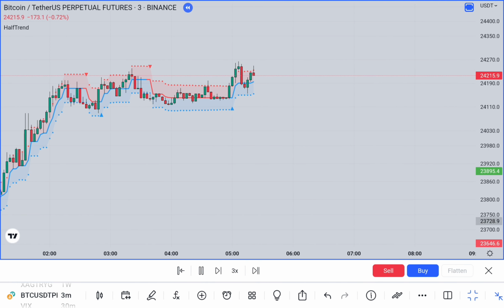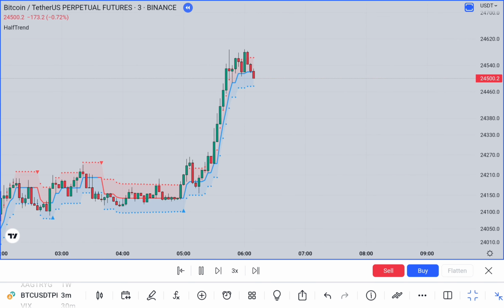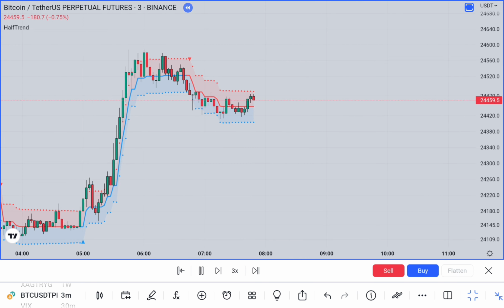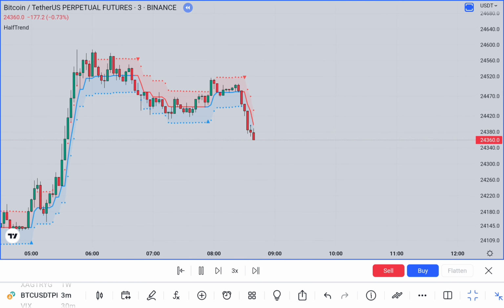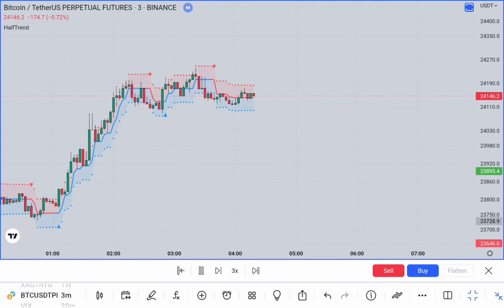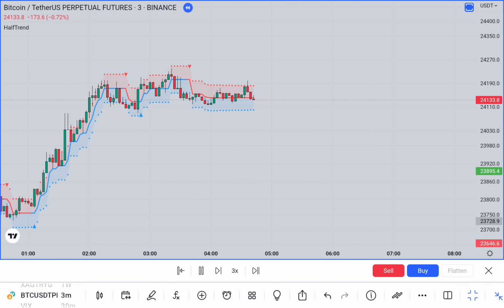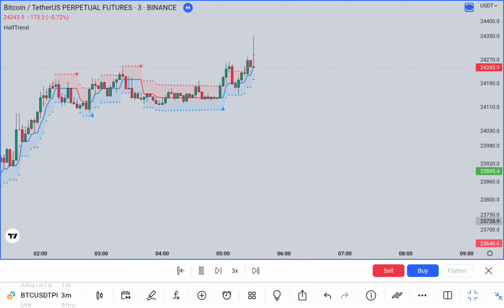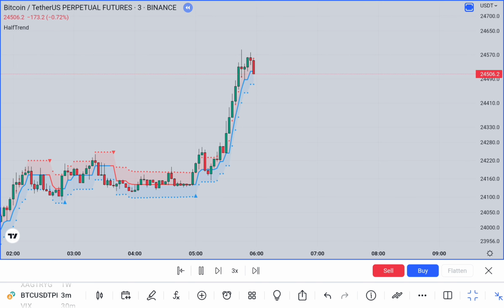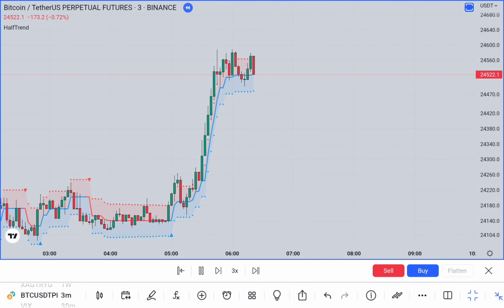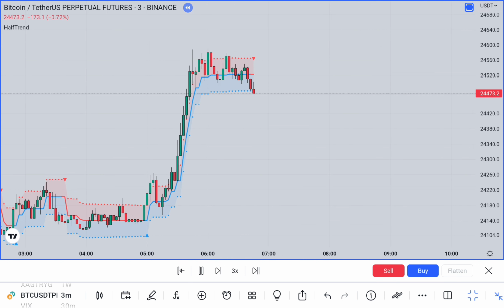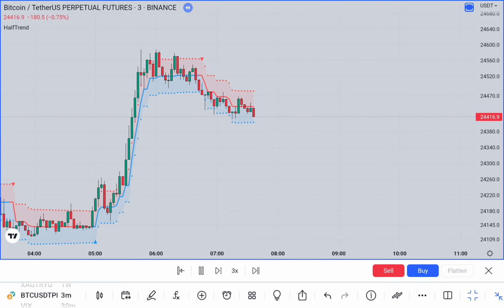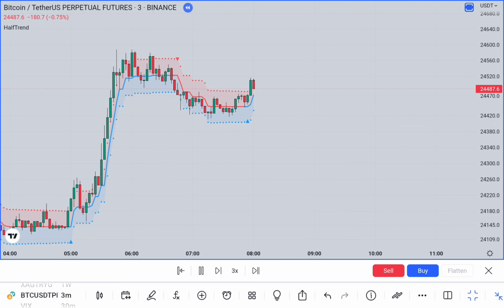The Halftrend indicator is a technical analysis tool used to identify trends in price movements. It consists of a moving average line and a volatility-based band that fluctuates around the moving average line. The band is colored differently, and the trend is up or down, making it easier for traders to identify the direction of the trend. The Halftrend indicator can be useful for identifying trend reversals, as well as for determining entry and exit points. When the price crosses above the upper band, it indicates a bullish trend, and when the price crosses below the lower band, it indicates a bearish trend.